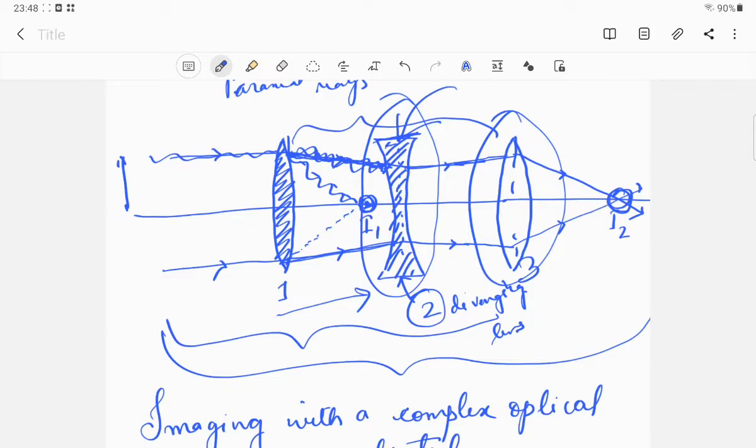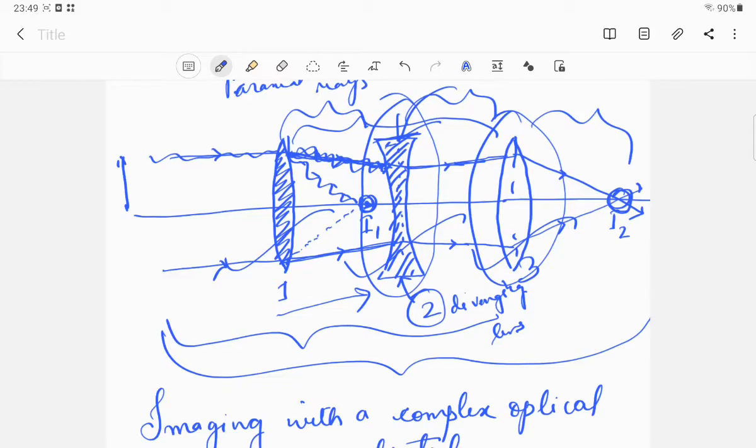So we need to change our strategy with respect to every lens. That means it's a complicated process. We need to find the image step by step. So this is our first step, this is the second step, and this is the last step. It is a complicated thing. But we are talking about only 3 lenses, 1, 2 and 3. What happens if you have a set of lenses like 10, 20, 30 lenses? Then this process will become very tedious. You can't do it in one step.